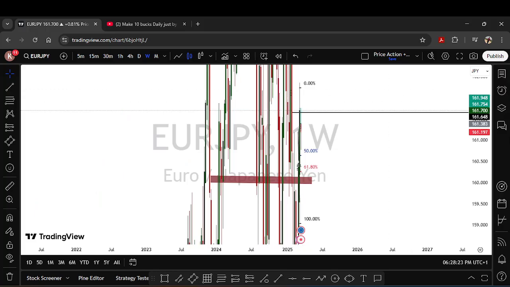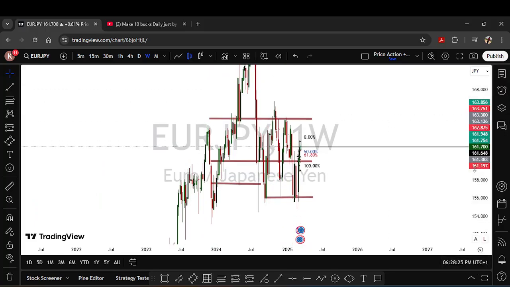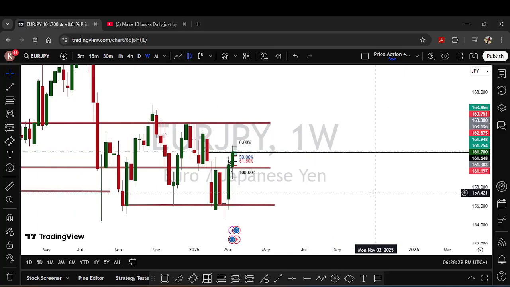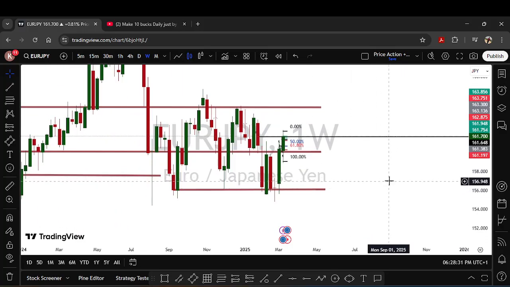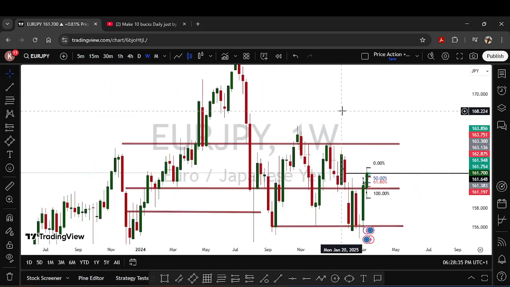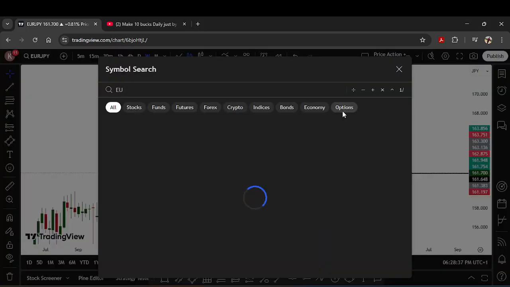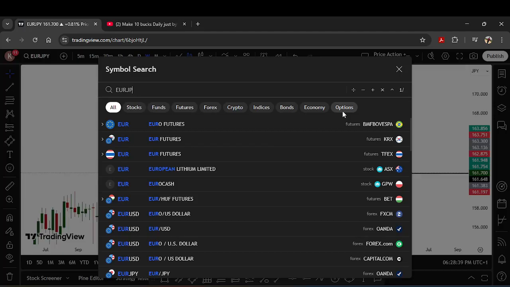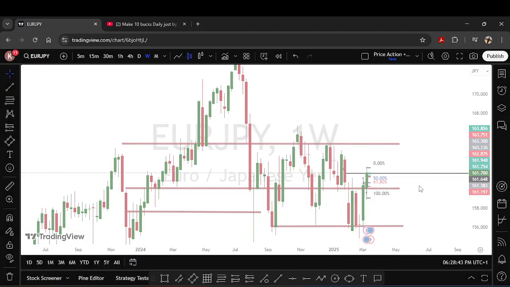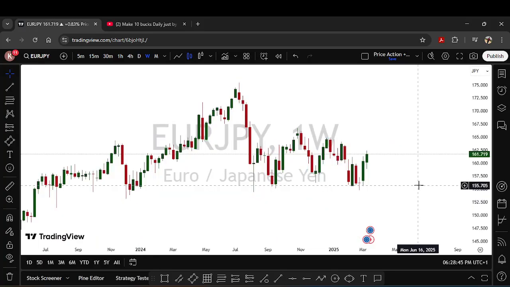All right, cool, we are good. So now guys, you can see these levels I plotted are just the weekly ones. I don't know if I should clear this. Man, this is my real chart. Let me just use another chart, probably for EURJPY. I don't want to clear everything. Let me use the IC Markets one. Yeah, cool.